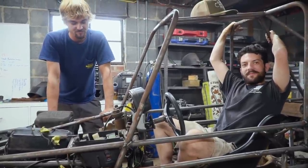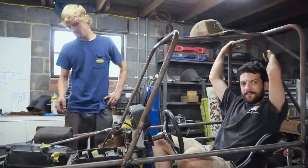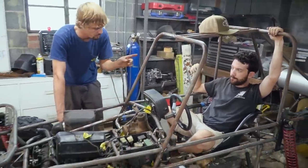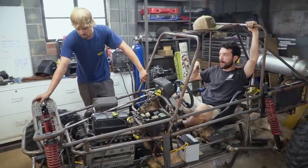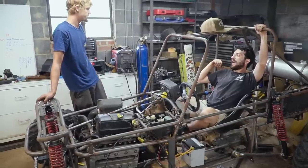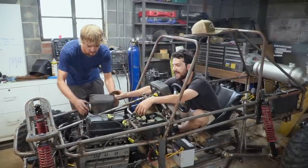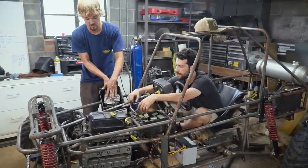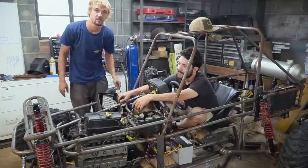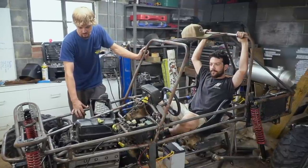We just have to do a little stuff here and there and we'll be able to put this thing in gear and drive it around. The big things left are pedals, shifter, the rear brakes, radiator hoses to plumb up the cooling system, and a thermostat. We also have to come up with something custom for this intake — it has an air flow meter in it, and the air flow has to go through here and open a little flap door. That's what tells the computer how much fuel to give to the injectors. We can't set it up like it was on a bike because our steering linkage is in the way, so it's just going to require a little bit of finessing.